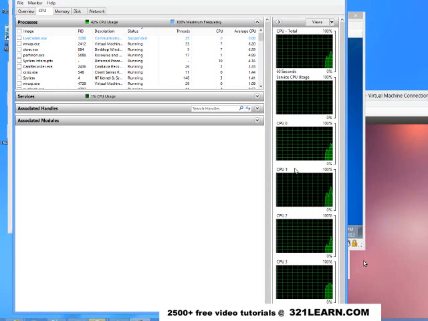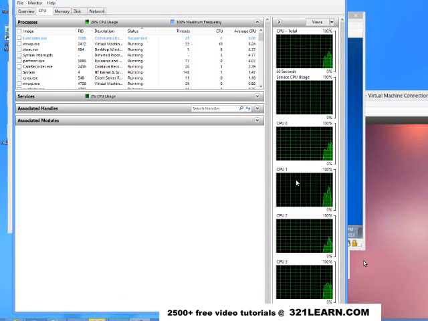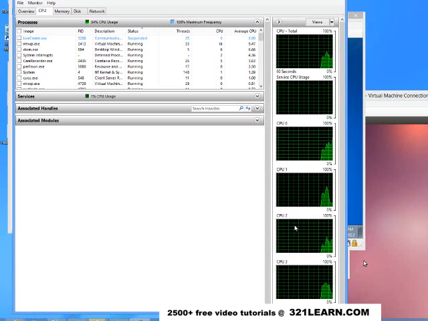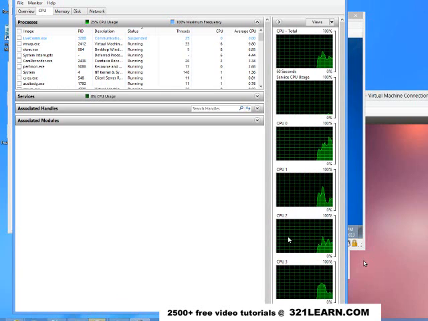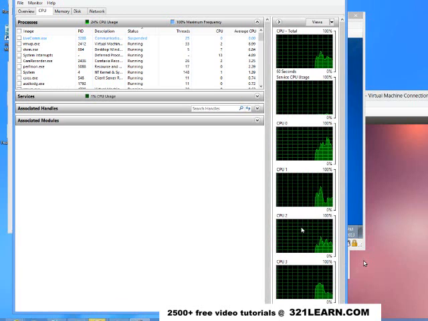Again, I basically have two CPUs or two cores. But because I have hyper-threading turned on, it gives me the appearance that I have 4 CPUs here.